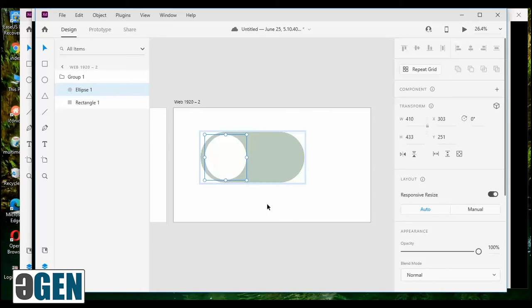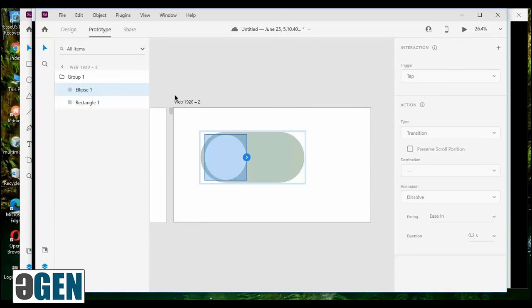So let's add interactions. Go to the prototype tab. Now click on this ellipse. Then you can see an arrow here. Draw it to connect to the other artboard.